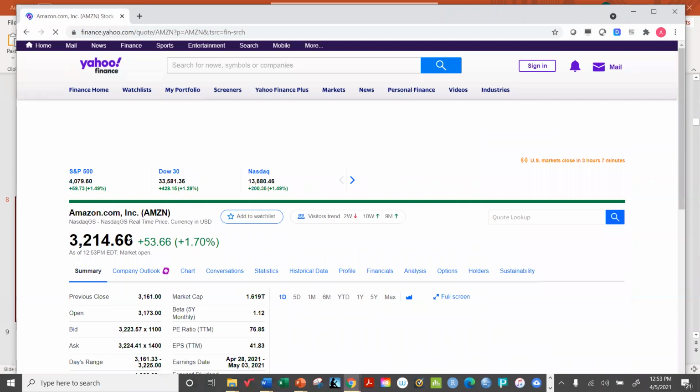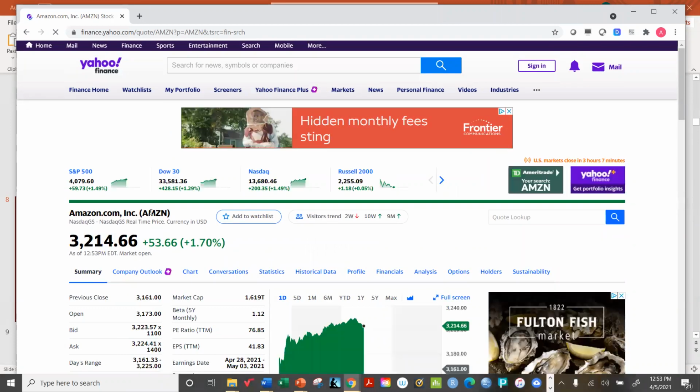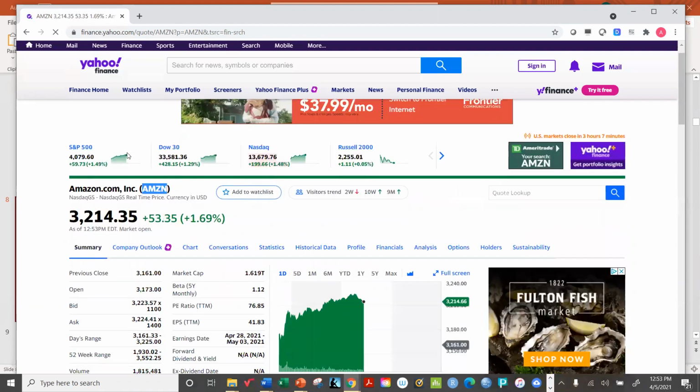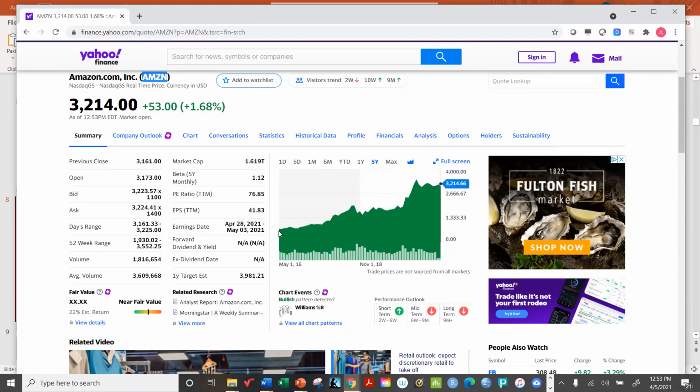Now its ticker, the symbol on which it trades on the NASDAQ. It's also on the NASDAQ, by the way. The symbol is AMZN. That's how you uniquely identify a stock. And let's see how it's done in the last 5 years. Ooh, from 722 to 32 something. It's gone up by a factor of maybe 4 or plus over the last 5 years. And their market cap is worth about 1.7 or 1.6 trillion dollars.